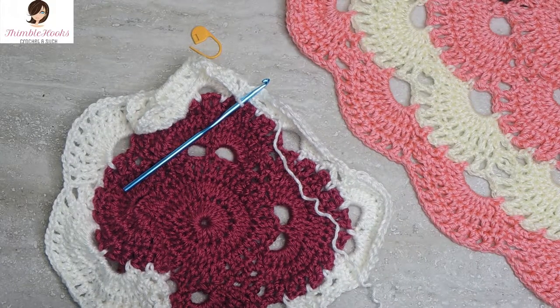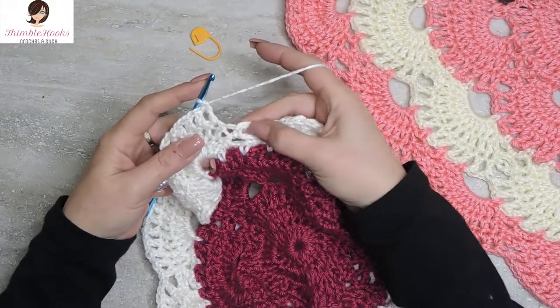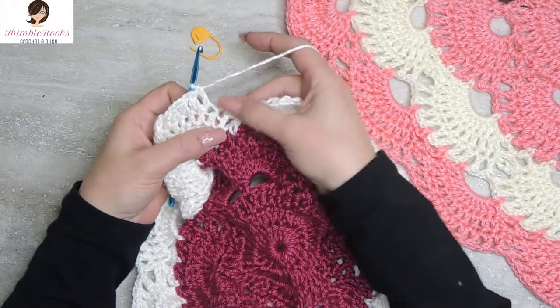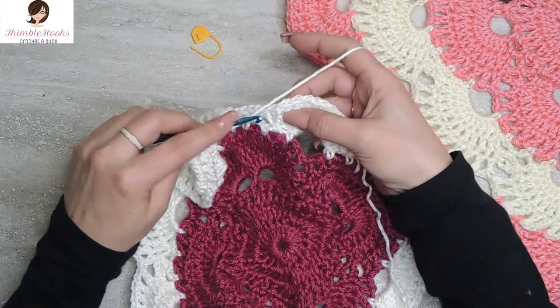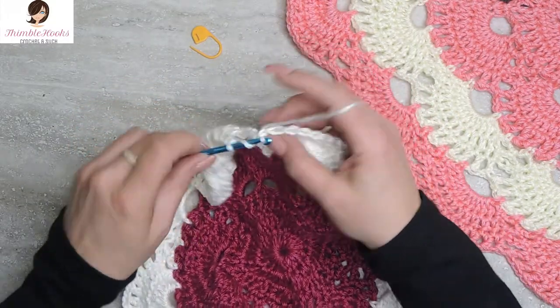To get more yarn. We're about halfway done with round 11. So we get to skip all this stuff right in here. We don't need to do anything there. We'll just jump straight over to this next fan. So into its first double crochet, the top of its first double crochet right here.